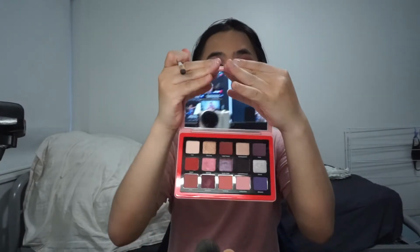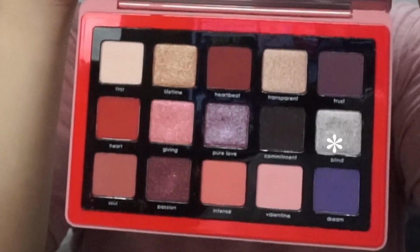And to finish up the look, I will use the shade Blind again, a silvery highlight, second row, fifth shade, and then pop this in the inner corner to make it slightly more cool tone, kind of like a color scheme kind of thing.